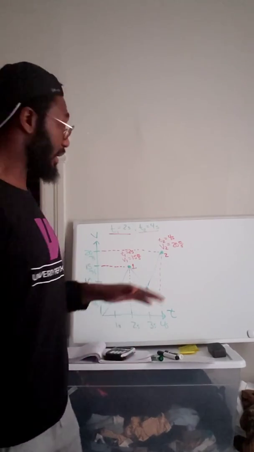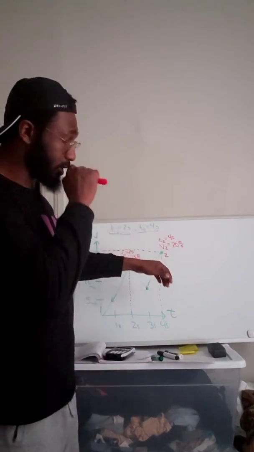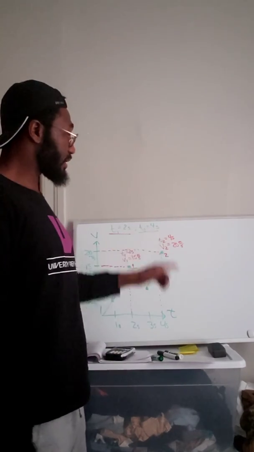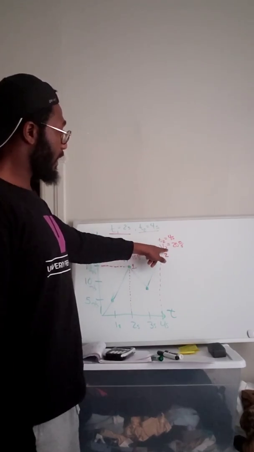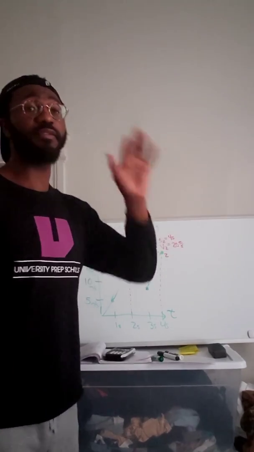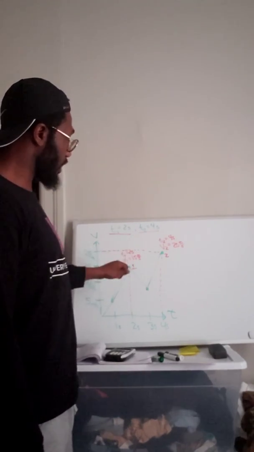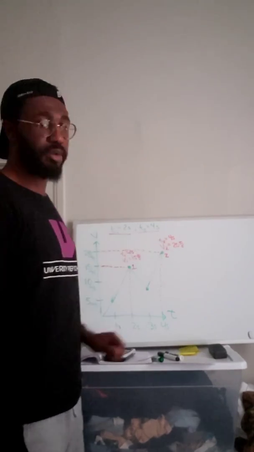That's not true. It doesn't matter whether this next point is larger or smaller than the previous point. Because it is listed at T2, point 2, this is always going to be V2. If it's listed at the same point as T1, it's going to be V1. If it's listed at the same point as T2, it's going to be V2.